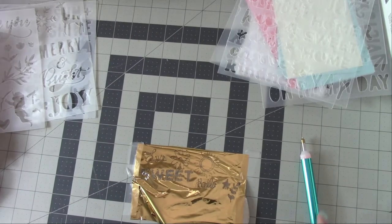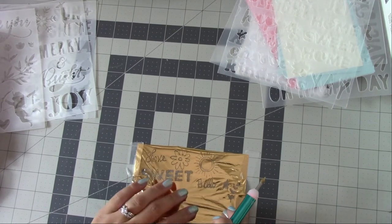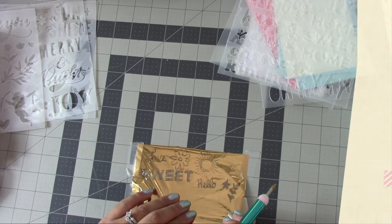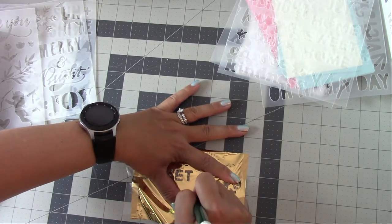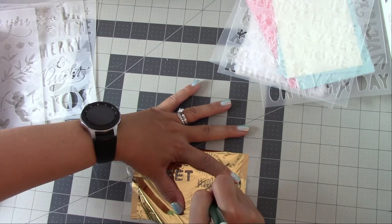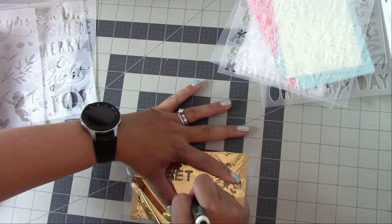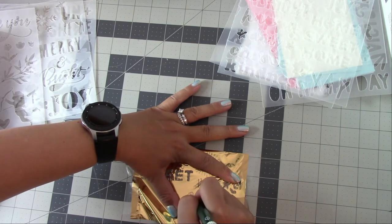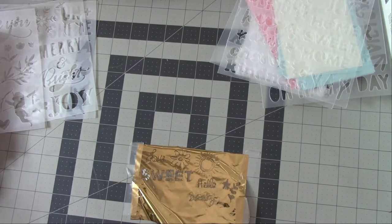Okay, you guys, so this one, let's see. We're going to write, what are we going to write? Let's write birthday. I can already see that I don't feel like the pen is hot enough because of how it's writing in the beginning here. So I'm going to go over it again to give it a fair judgment. Birthday there.